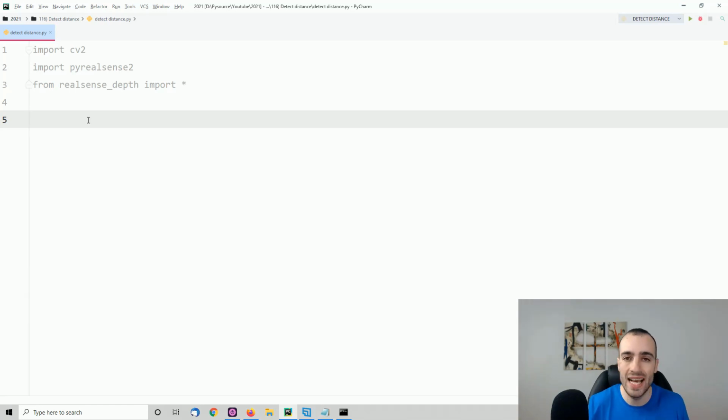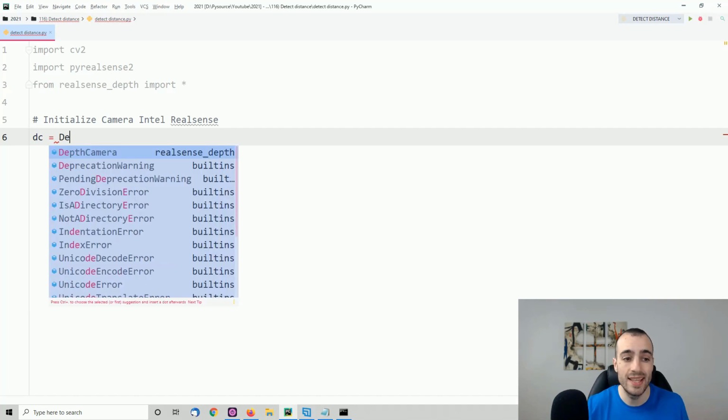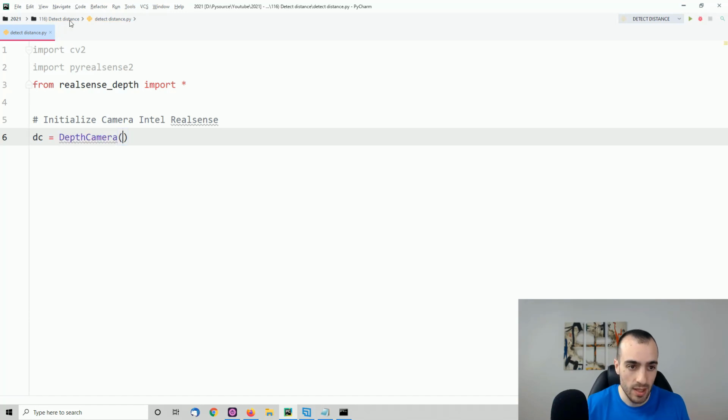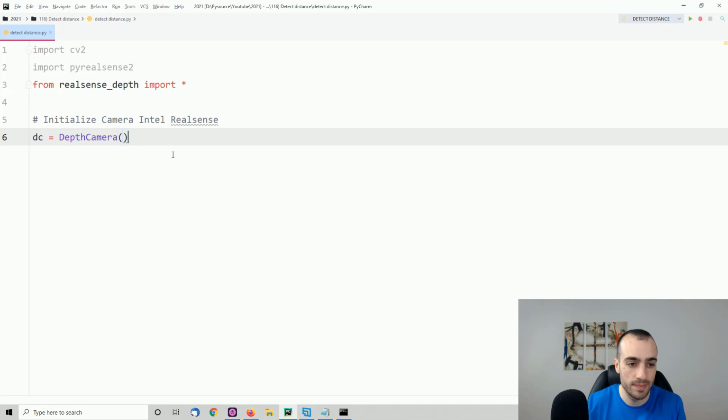First of all, let's initialize the camera. Of course, this will be for the Intel Realsense. And it's simple. We can say dc, which stands for depth camera, equals DepthCamera. And this class is inside Realsense depth.